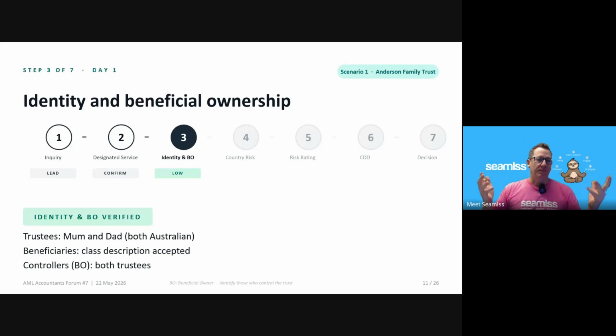If, as I think we talked about last week, they've had a distribution in the last 3 years, then you should do an IDV check on them and a risk assessment. Same with the appointor and the settlor, if it's known and accessible. If they're an inaccessible person and you don't even know who the settlor is, the risk is going to be low, and you need to note that down somewhere, Ags. Is that fair to say?